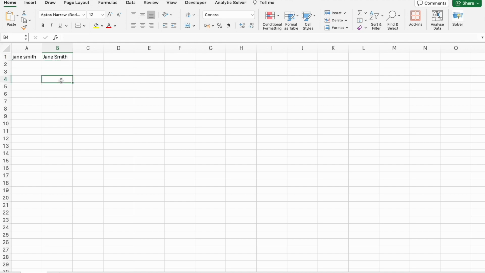Now let's move to our second function in this list, which is the repeat function. This function might sound unusual, but it's quite powerful. It repeats a text string a specified number of times. This can be useful for creating visual elements in your spreadsheets or generating placeholder text. So let's see a quick example using ChatGPT.